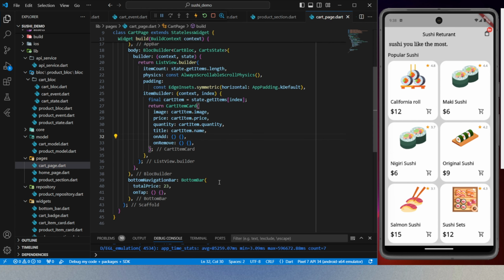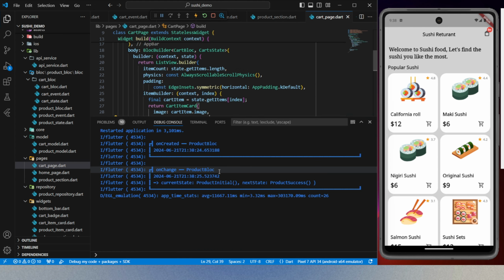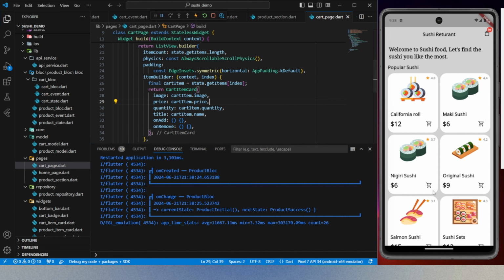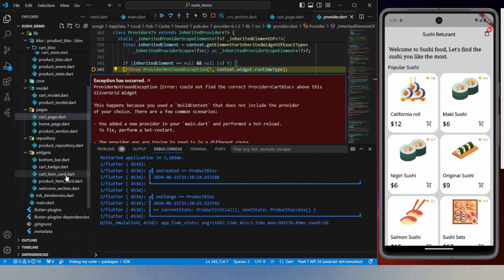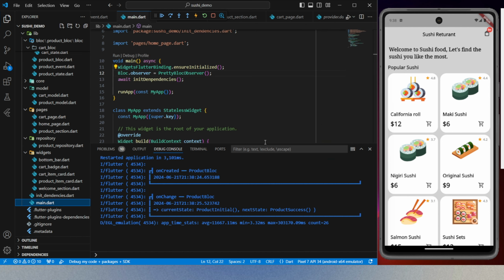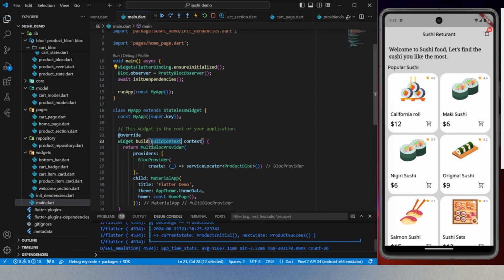And if we hard restart our app, we're gonna see whether our functionality works or not. So after I restart our app and we look at our debug console, if we click on our button, we get an error. This error is because we forgot to register our block with the multiple block provider.